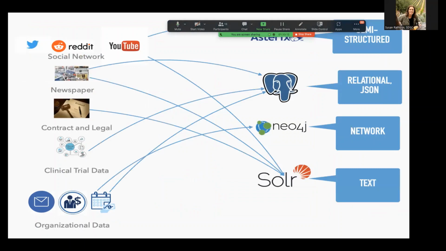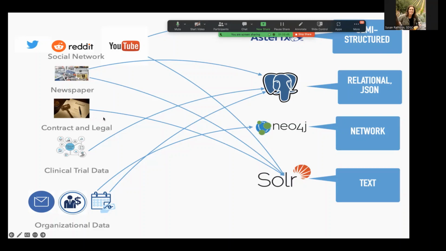And then when we are storing the data, we are storing it like this. We are storing the YouTube data in AsterixDB because that is semi-structured data, and Tweet, Reddit, and YouTube have the same semi-structured model because they have nesting in the data. Then the relational data we are storing in Solr for text search, and for other statistical calculations we are storing in Postgres.